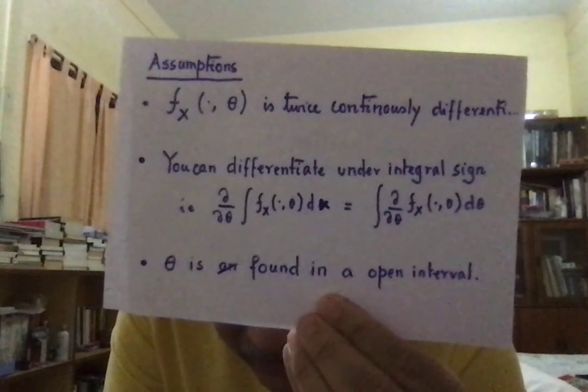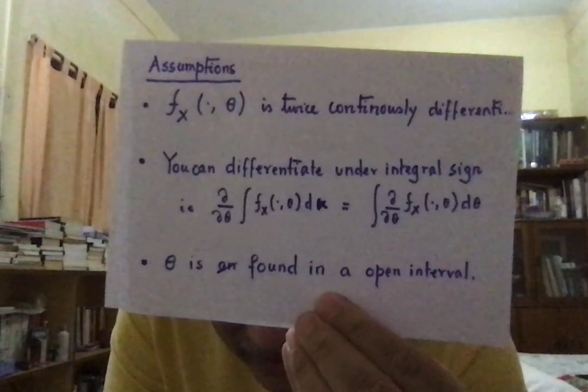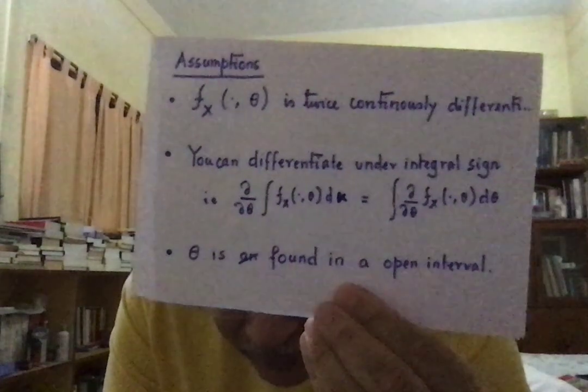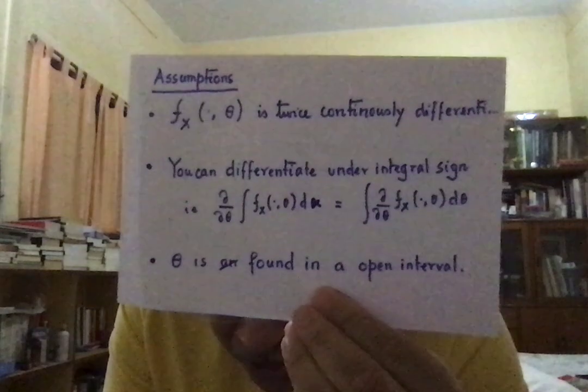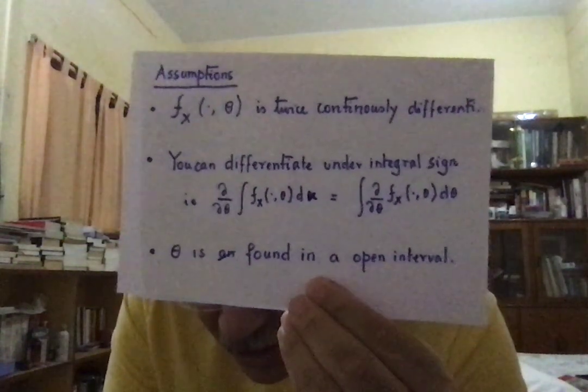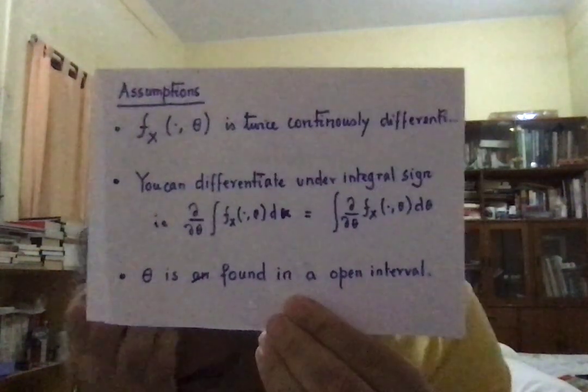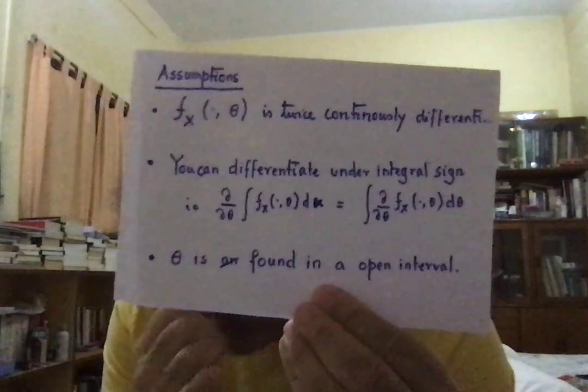PDF, if we integrate f(x; theta) dx within some range, then as a function of theta, if you differentiate that integral, you can differentiate it under the integral sign. So the derivative of the integral is the integral of the derivative. Now this way of finding derivatives of the integral and integrals of the derivative, you might think that this is a very strange kind of funny game, or to some people it might look very obvious, but it's not so obvious. It needs a reason why it could be done.